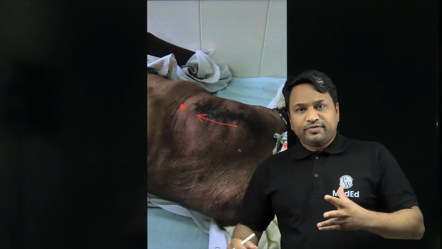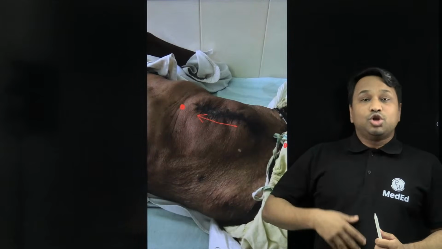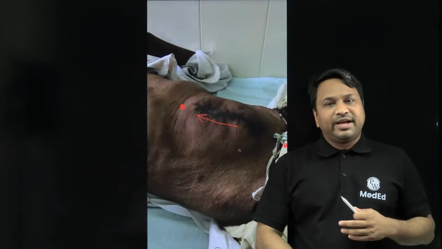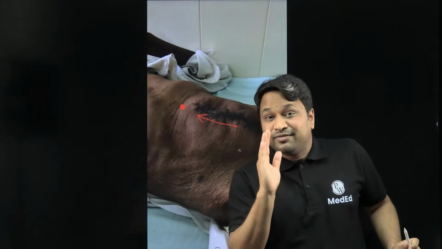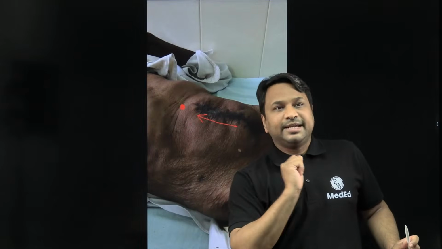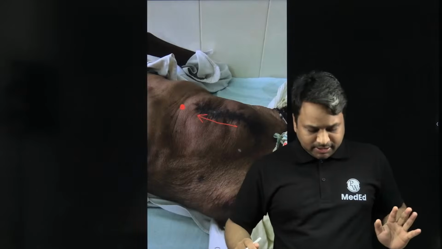That is why I want you to watch the video, beta. It is very unlikely to go into suprapubic because usually the incision does not cross the ASIS. The level of ASIS is the lower extent of your laparotomy incision. And that is again a very, very important clinical point. So, M5 is very unlikely. M1 is a better answer here.